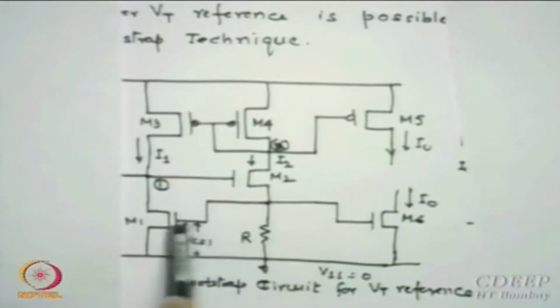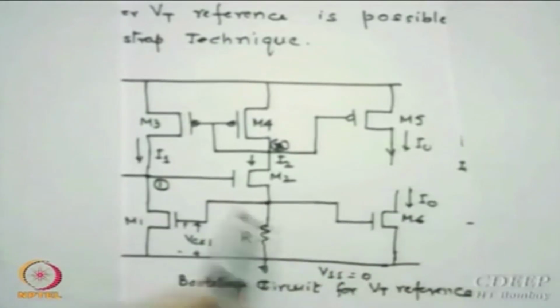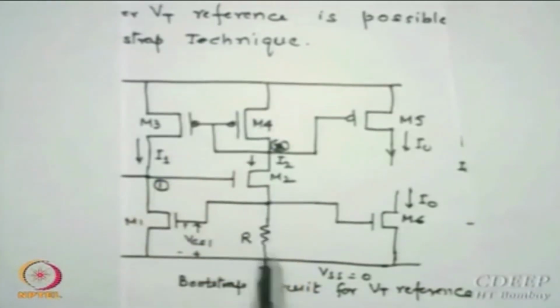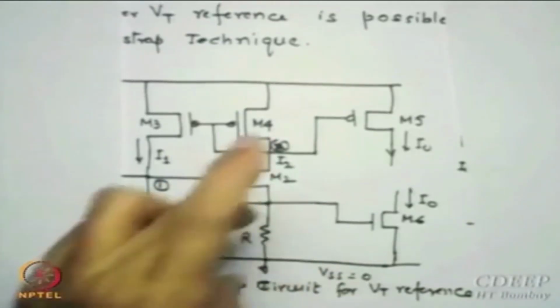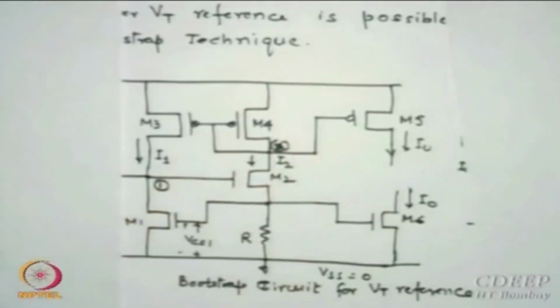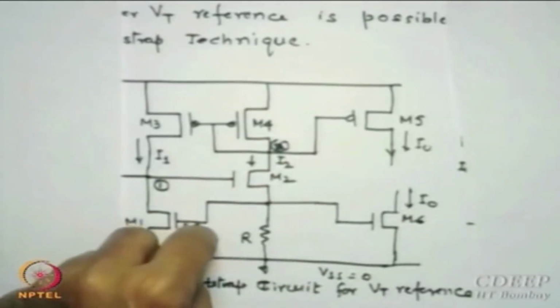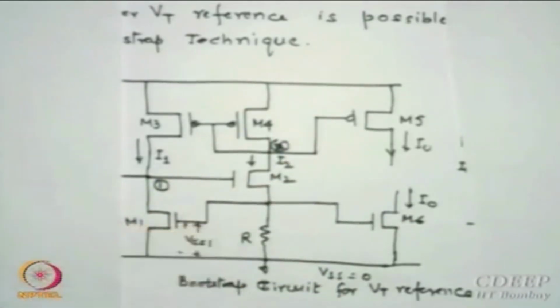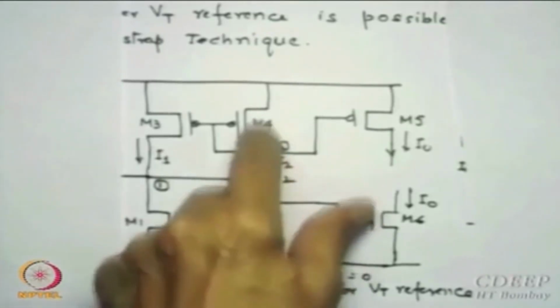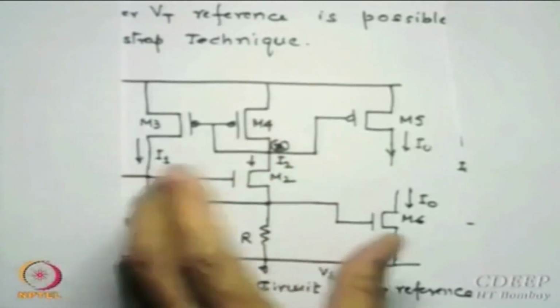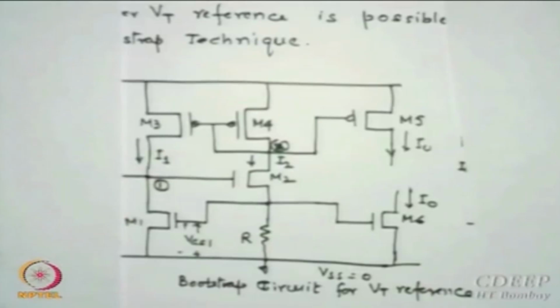These are all gates, so no current can go either side. So all of I2 will go through R. It will create a voltage drop here, which is the voltage drop here. Connected, right? So now you can see the current here is because of VGS1 and this is coming from here. So they will again do a feedback and adjust I1 equal to I2 at the end.